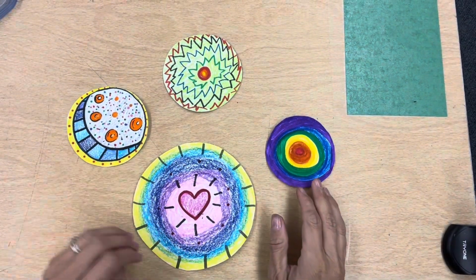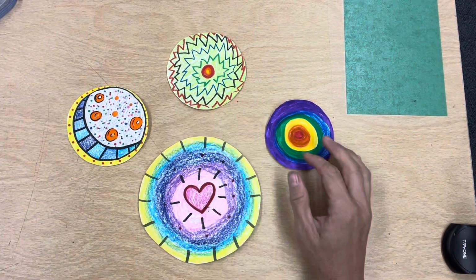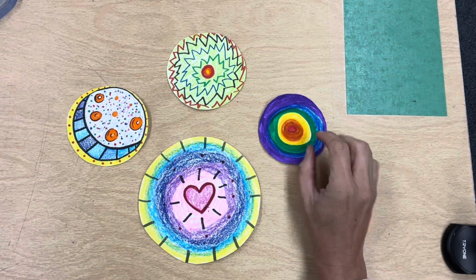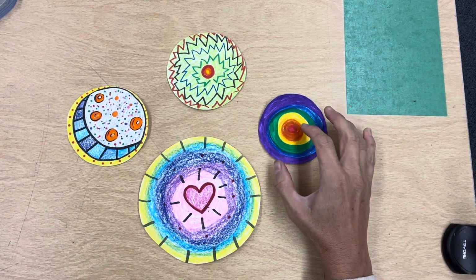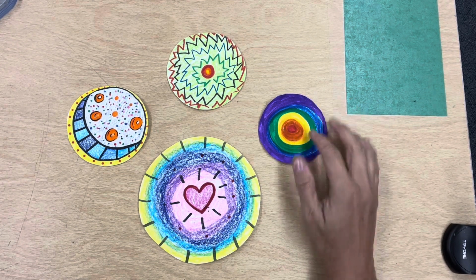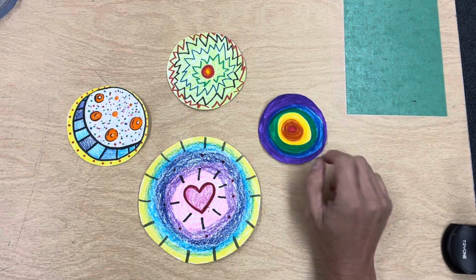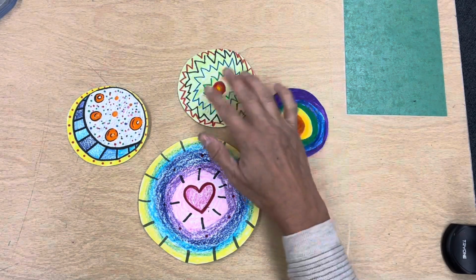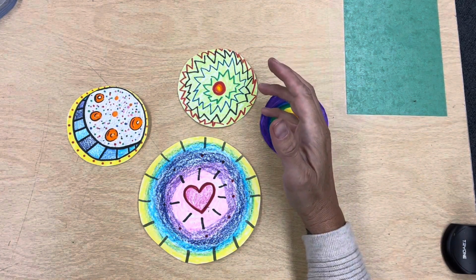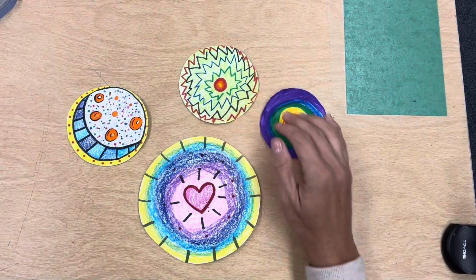Here are a few of my finished dots. So you can see there are different sizes and different patterns and designs. This one kind of reminds me of a tie-dye. I worked in rainbow order, the order of the color wheel, from red to orange to yellow to green to blue and purple. This one sort of reminds me a little bit of maybe a flower or a plant, and I did lines and then filled in with color.